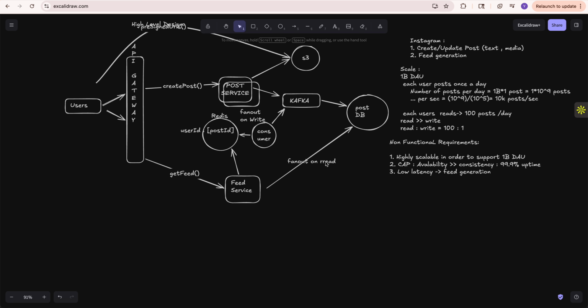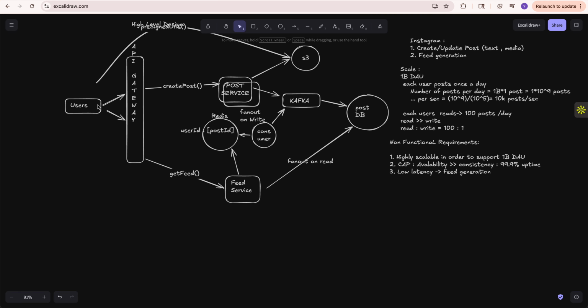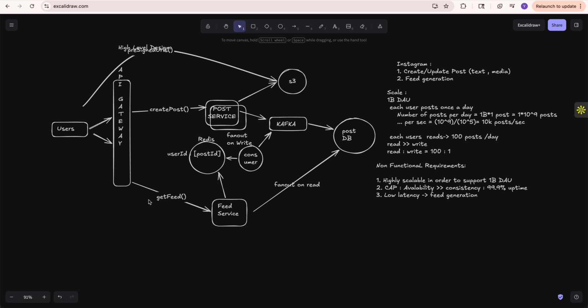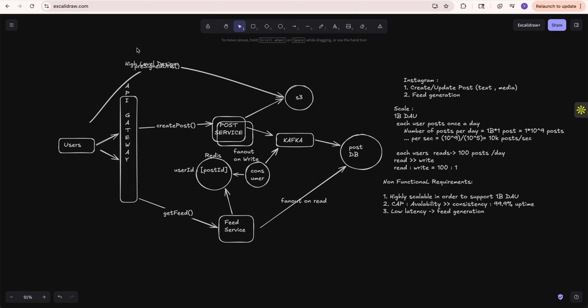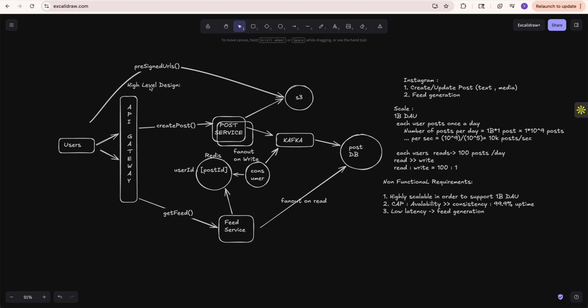How this will work, let's go through the flow. A user is trying to get their feed. For all the normal users, for their normal followers, we will try to read the feed from our Redis cache, and for celebrities we will try to get it from the post DB, merge the entire feed and serve it to the user, right? So this will handle the case of celebrities as well. So yeah, this will be how our high level design will look for the system, right?